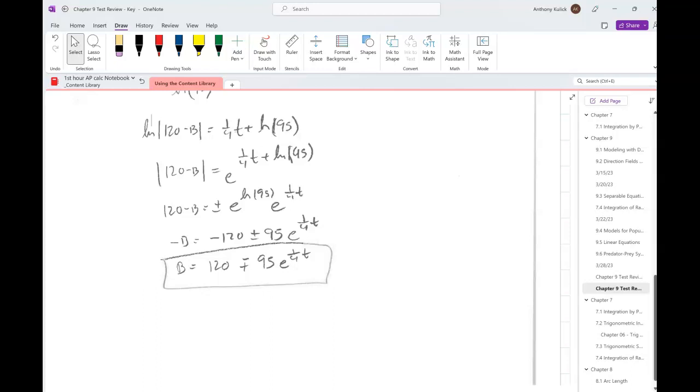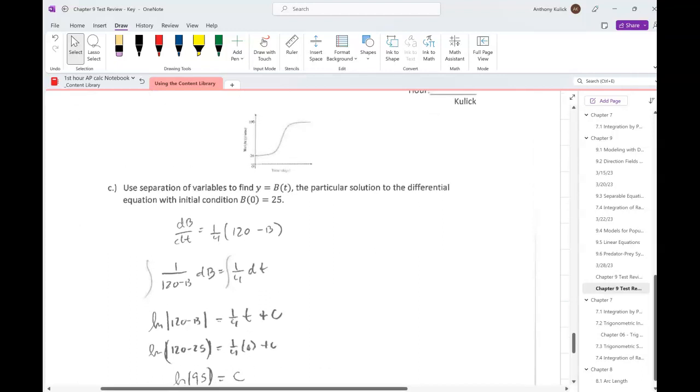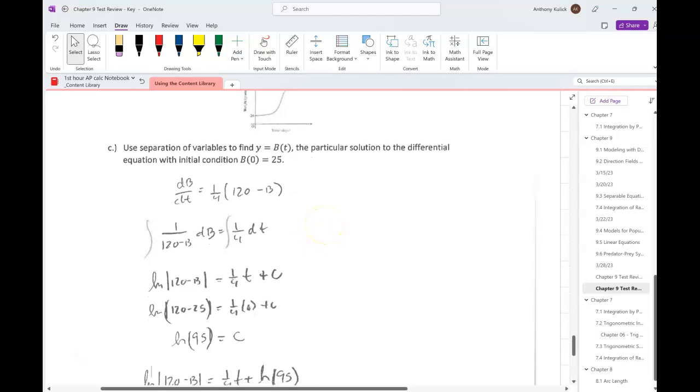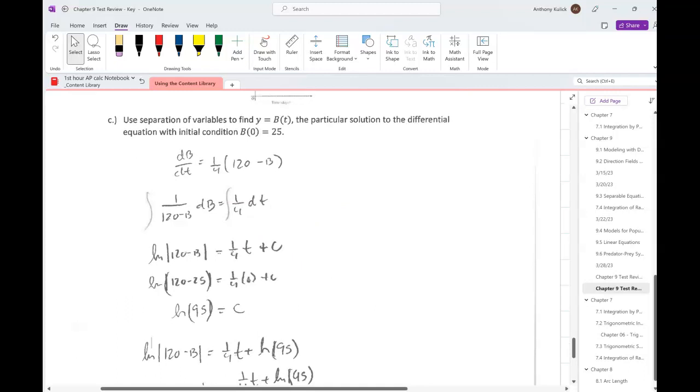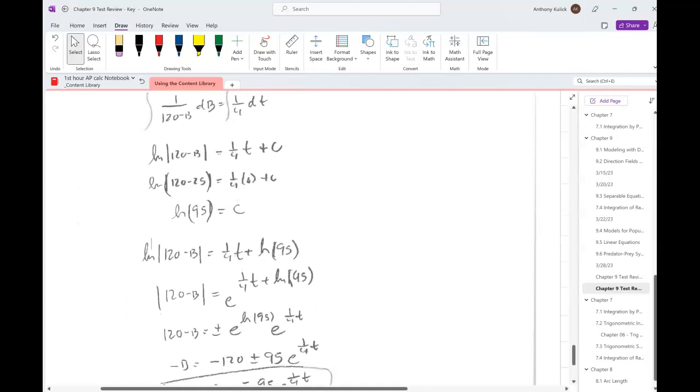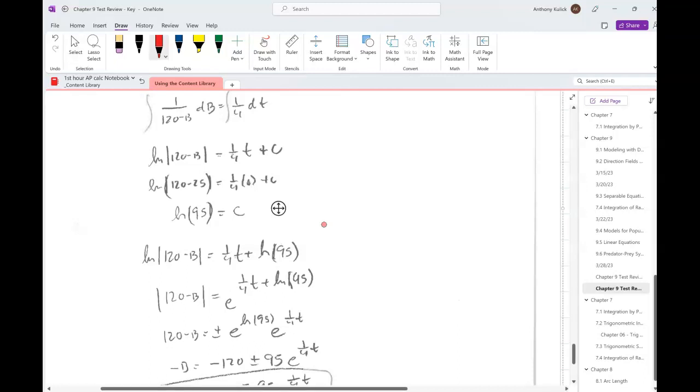Does that feel okay? Because this question actually asks you to do a couple of things, right? It wants you to solve for C, and then once I have figured out C, I had to go back to this piece and get the B separate by itself. So that's what we did there. Is that okay?